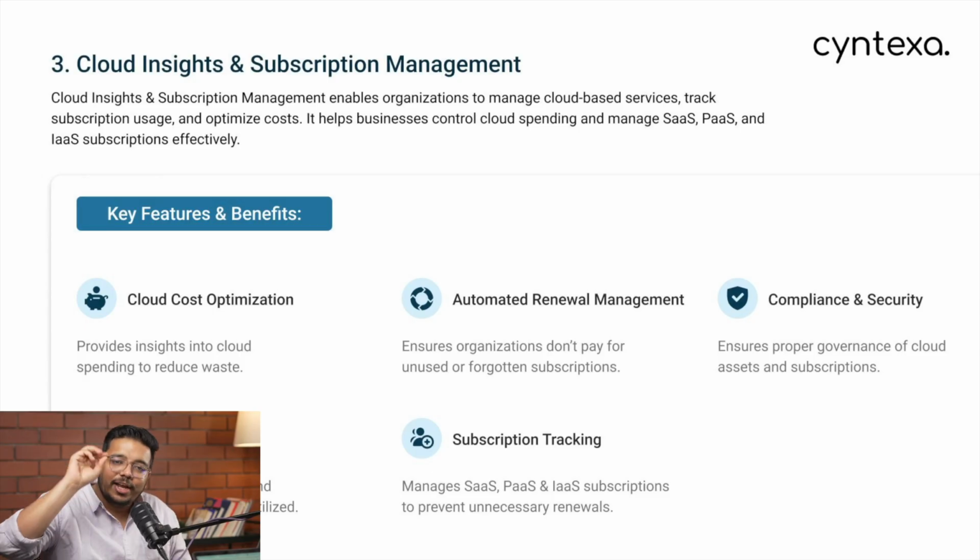Then we have integration with ITSM, as I talked about earlier. So we have that capability. Then we have cloud insights and subscription management, which is another capability where we can manage the IT servers and IT utilization on Google Cloud, AWS, and Azure. The majority of organizations are utilizing cloud services to some extent, whether it be AWS, GCP, or Azure, whether they are utilizing S3, Compute Engine, EC2 instances, or Lambda. How do you manage that? That is what Cloud Insight and Subscription Management allows us to do.